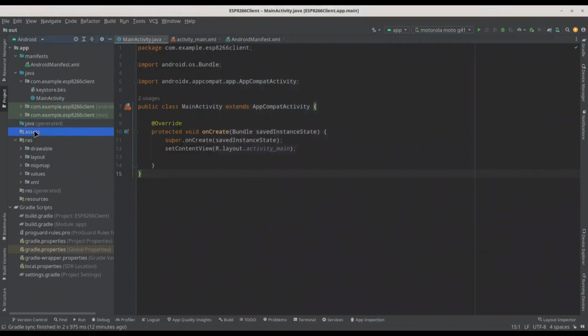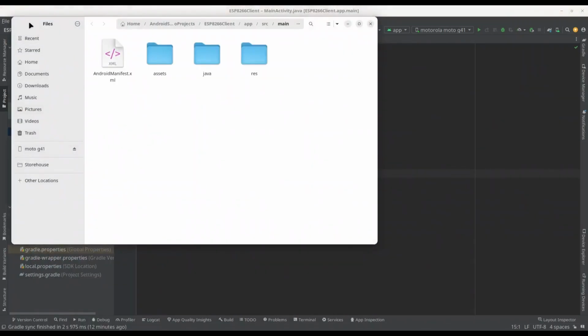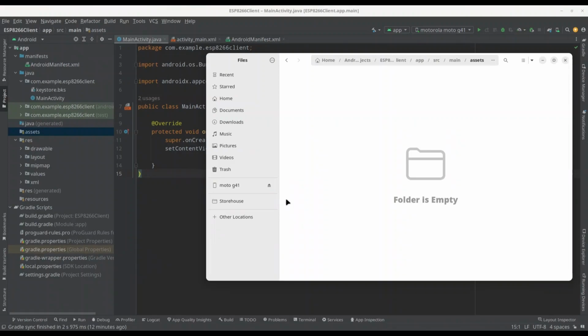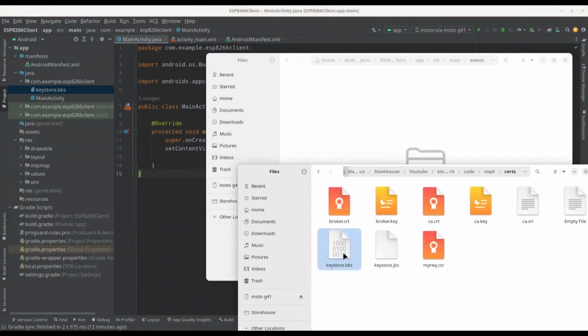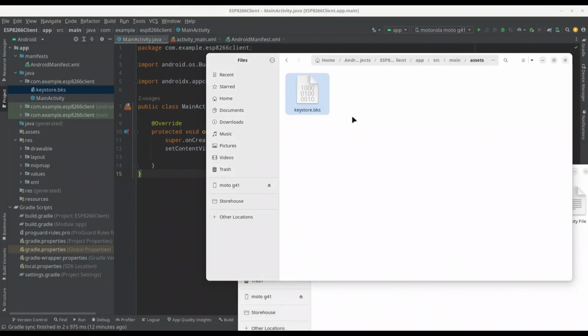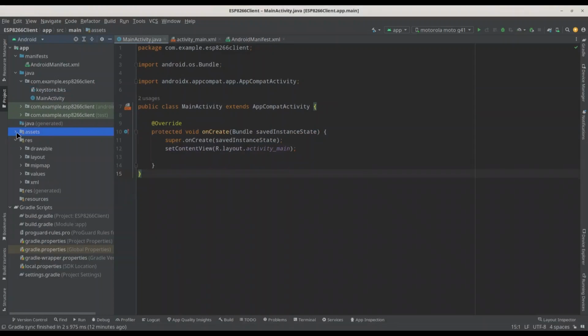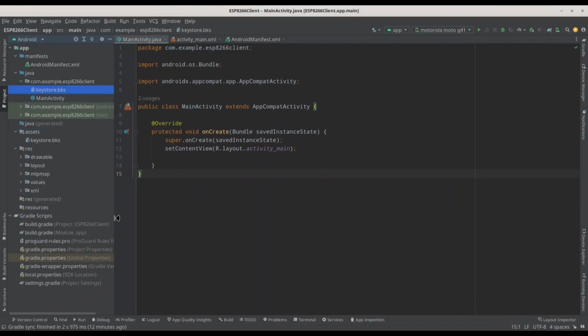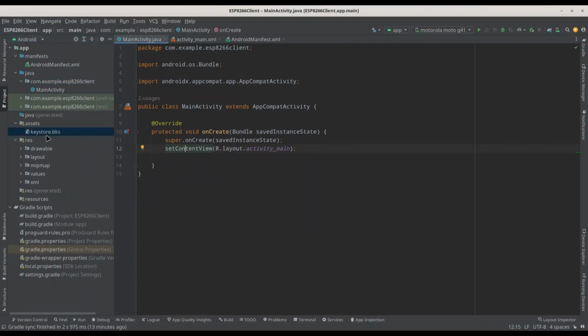No, I don't want that. I want assets. Okay, assets. Damn. All right. Okay, we have it now. I'm going to delete it from this place. Okay, we have our key store right now, so let's continue with our project.